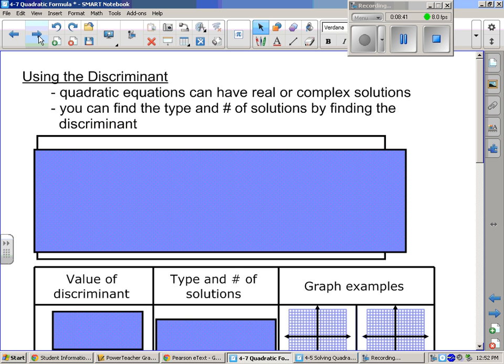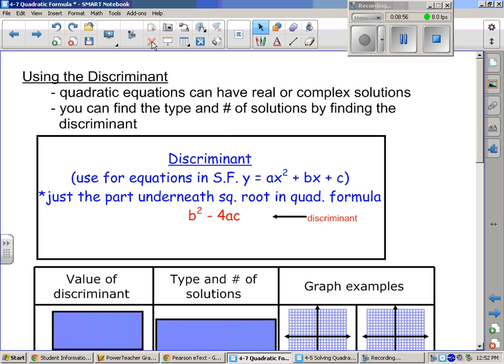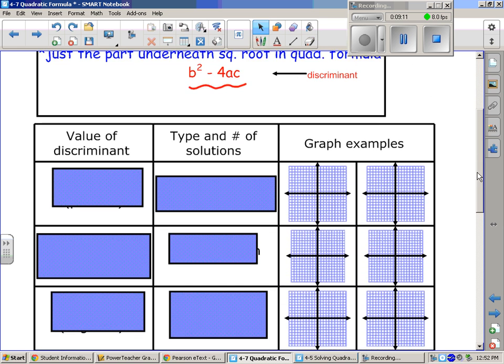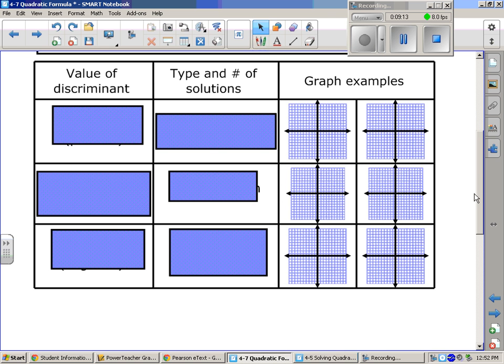Okay, the discriminant. The discriminant is kind of a fancy word for, it's basically a test that we can run to figure out how many solutions and what kind of solutions our quadratics have. So if you notice the 3 examples that we did, there was something that changed that determined what kind of answers we got, and it was what was under the radical. So that's the b squared minus 4ac part of quadratic formula. And when we got different things, we got different answers. So I'm going to give you a little table here to help you categorize your answer. So what we will do is simplify the b squared minus 4ac.